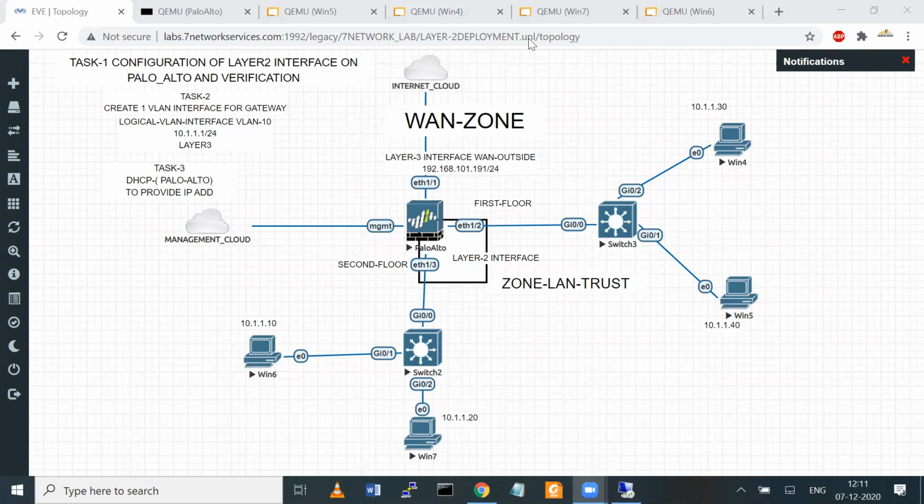For example, let's say I'm trying to map these two interfaces with a layer 3 zone. It's not going to work.